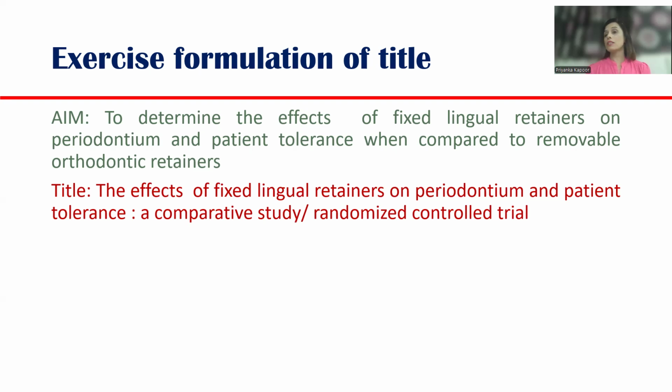As I said, since it's a randomized control trial, I should write it as a randomized control trial because my citability would be more. In the first slide, I showed you the number of citations not to boast, but to tell you that how to increase citations with these small tips and tricks is also what you should know. Because ultimately, what you're writing is not for your own self. Otherwise, you should have just written an article and kept it in your own bag and not sent it anywhere. When you are sending it for publication, it means that you want other people to read it. And why should the readers read it? You have to employ all these tips and tricks in your scientific writing so that you get more citations. So please follow these guidelines so that you are read more and you get more citations. And I must tell you, you get a lot of satisfaction that your work is being accepted by the scientific community. So this is just one step towards it.